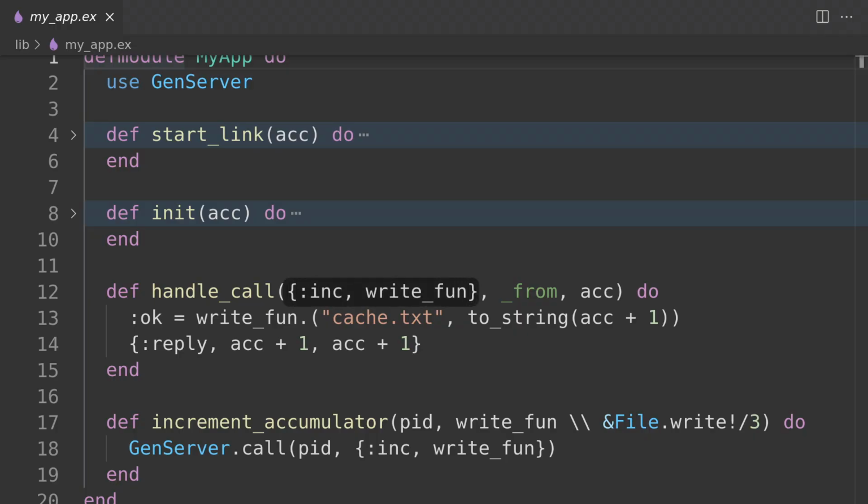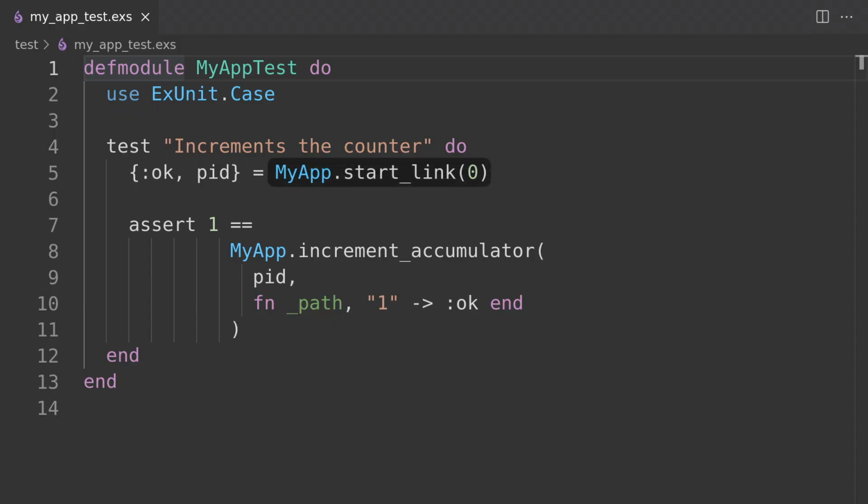Storing dependencies inside the process state is a bad idea, but maybe you could pass them as a part of the message? You could hide the mechanism behind the interface that would contain the fallback to the real implementation. This looks much cleaner already. What about the test? The start_link function is simple again, and now we have a handy interface function that we could use to override the write function from our test.